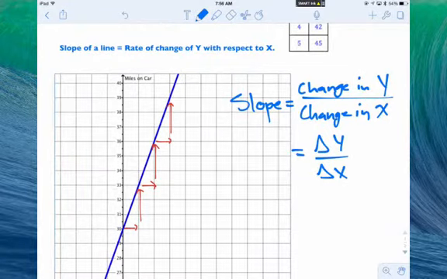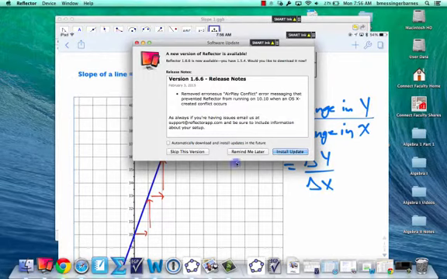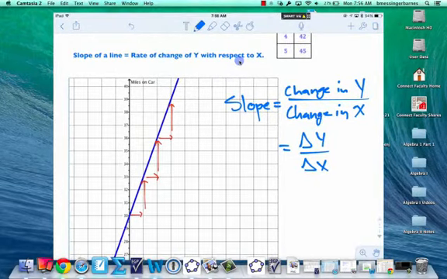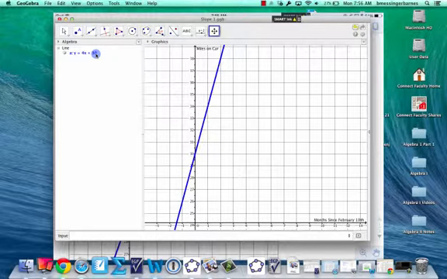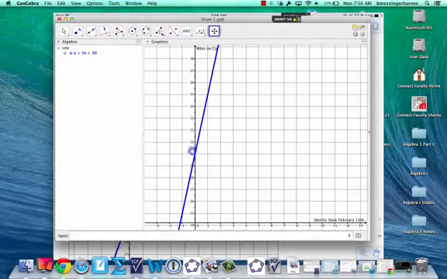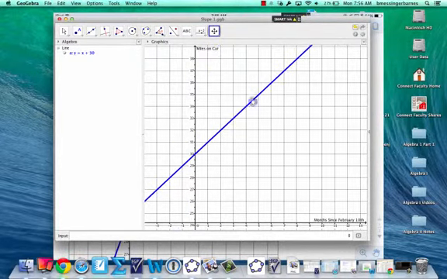And to highlight that a little more, what if instead of saying that we traveled 3,000 miles every month, what if it was that we traveled 4,000 miles every month? So here's the exact same graph we were using before, but if we were going to travel 4,000 miles every month, you see that the line gets steeper, right? The rate of change has increased and the line gets steeper. If we were to travel 5,000 miles every month, the line would get even steeper. Or if we traveled only 1,000 miles every month, the line gets much less steep. And so you see the steepness, or the slope of this line, tells us how quickly y is changing.